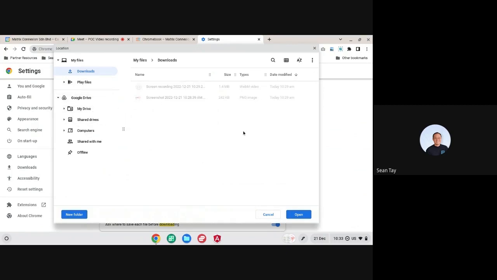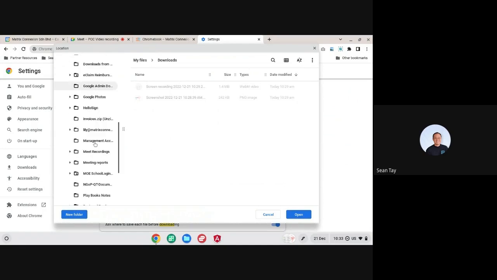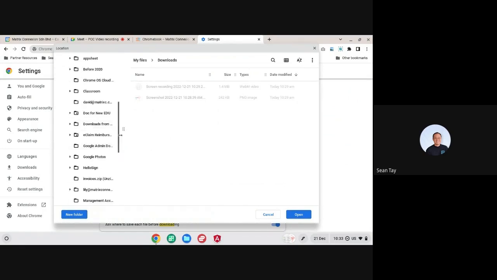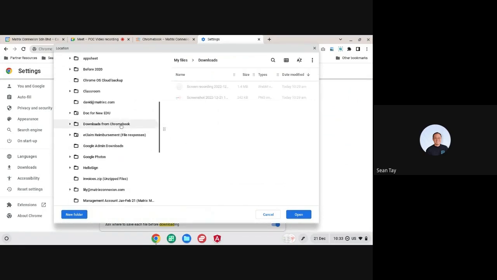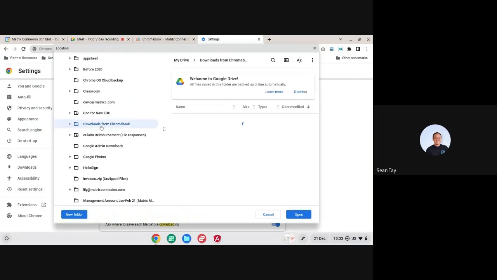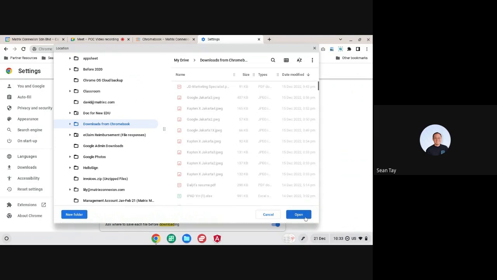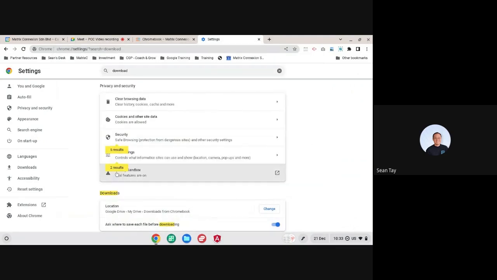So whenever you download something, you can designate your downloads to, like in this case, a folder I created for downloads from Chromebook. So I can choose that whenever I download something, it downloads directly into my Google Drive.